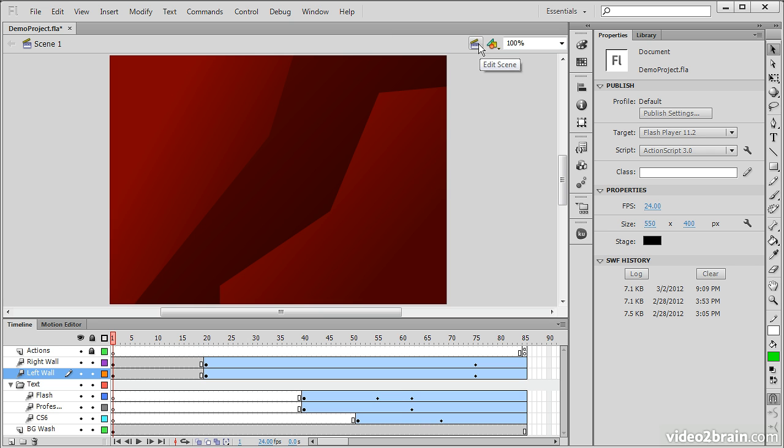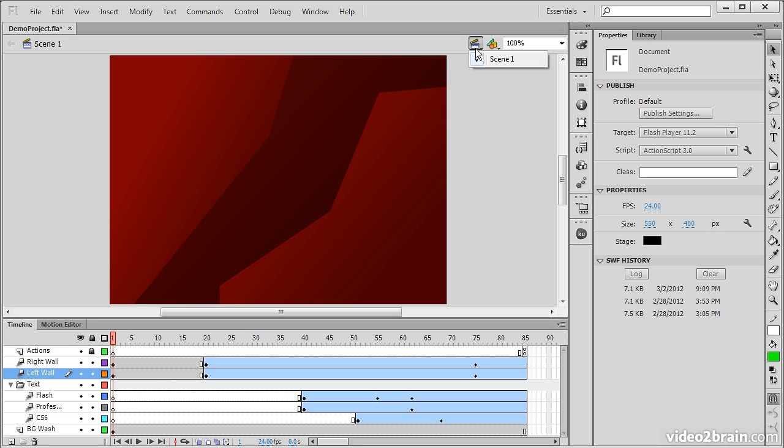Over here, we can edit our scenes. We only have one scene in this portion, and a scene is basically a portion of the overall timeline. You'll always have at least one scene represented by the timeline. But if you want to, you can divide the main timeline up into a variety of different scenes.